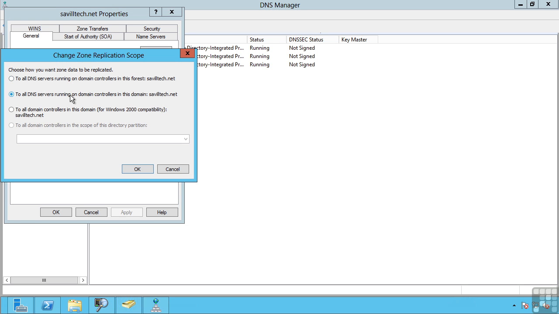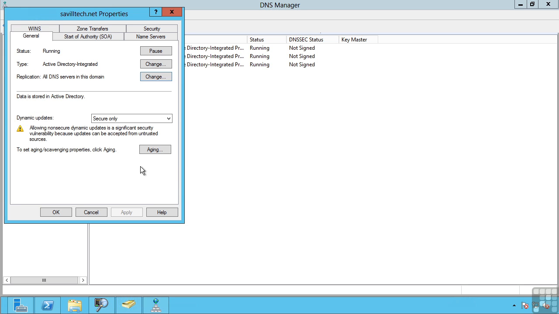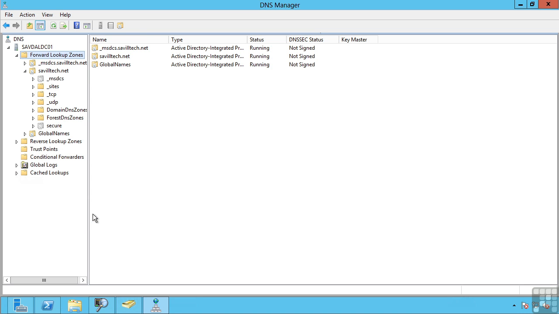For this reason, it's very common that when you create a new domain controller, as part of that domain controller creation process, it will automatically install the DNS service for you, providing you check that box as part of the domain controller promotion wizard, and also configure it to automatically be part of this replication. So while we can manually install the DNS service, and you may need to do that if you're setting up DNS servers that are separate from Active Directory, the reality is that most DNS servers in your organization that are being used as part of Active Directory will be automatically installed and configured for you.